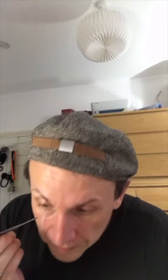Now be careful with the tools near your eyes, okay? Really be careful with what you're doing with the tools. Okay, so that now needs to dry.